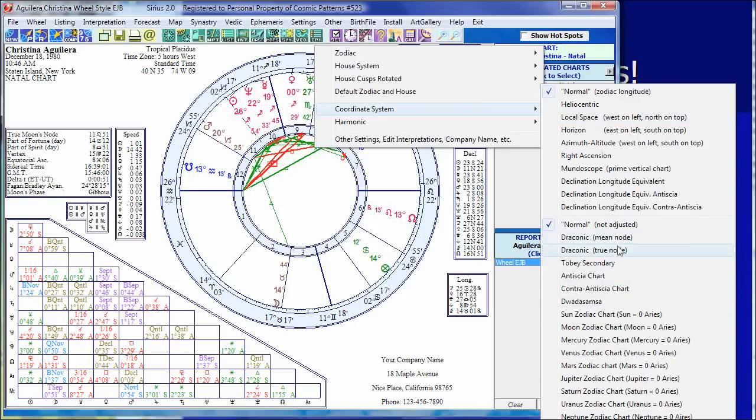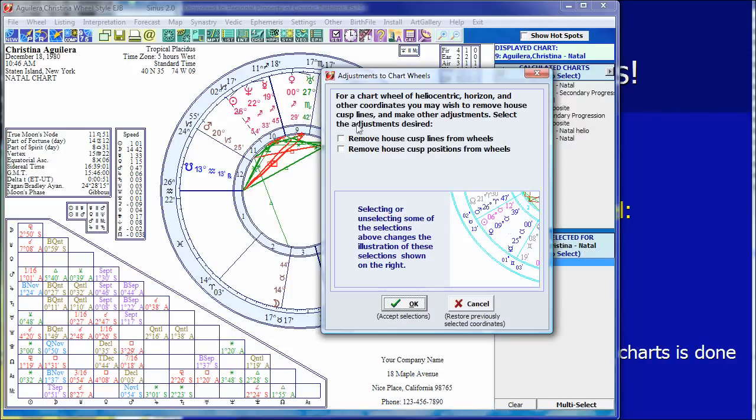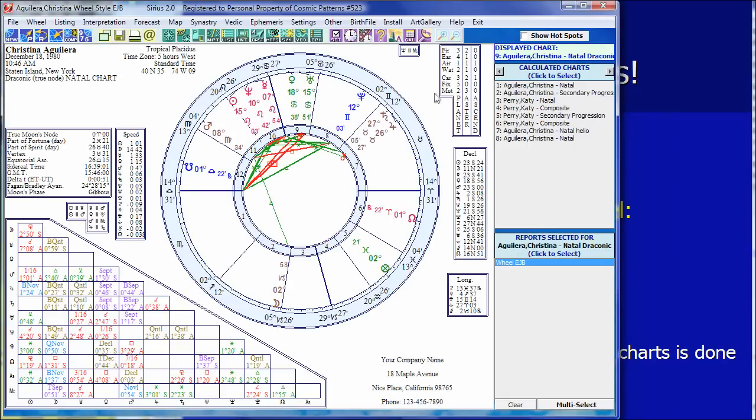And I have 2 kinds of draconic, a mean node and a true node, depending on which moon's node you want to make it from. I'll use the true node kind. And again, some questions about if I want to make some adjustments. I'll just click OK to accept the normal, typical way it's done. And there we go. I've got her in here 3 times.